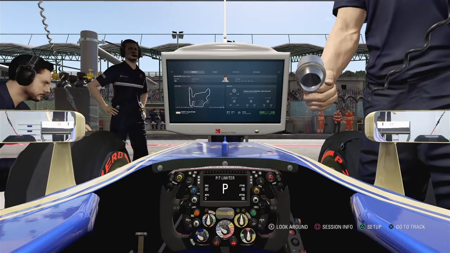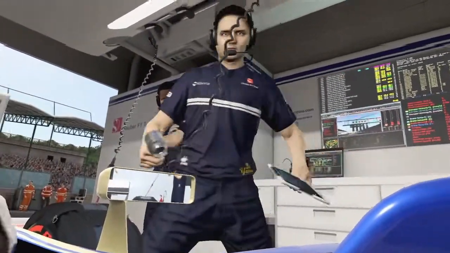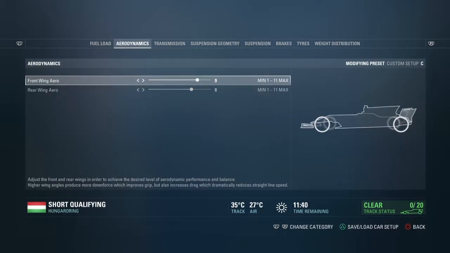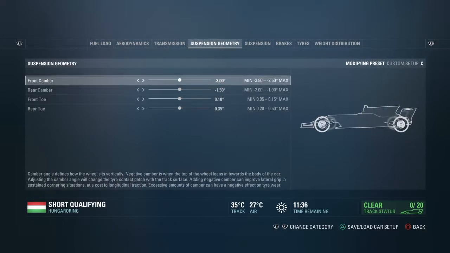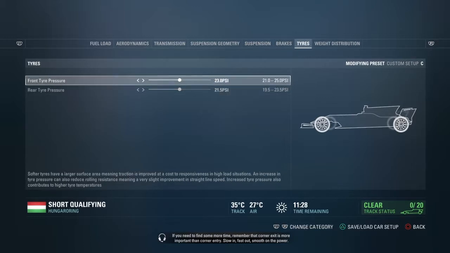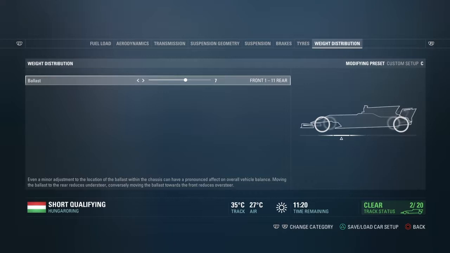So then, in the garage, already got a setup on the car. I will show it. I said I was going to start showing setups, and I think the last few races I haven't. So then, aerodynamics 9.8, transmission 50.73. The suspension geometry is completely bang in the middle. Suspension's changed around a little bit, kept the ride height at 5 because there's a few bumps lying around. Brakes 80.54. The tyres, I'm tempted to put the tyre pressures up a little bit. In fact, we will actually. Go on. We will a little bit just to see what we can do. And the weight distribution is at 7 as well.